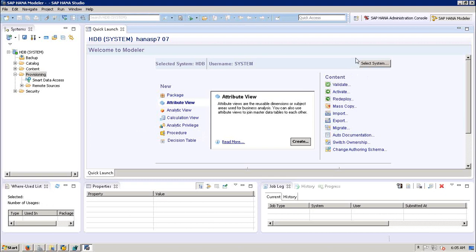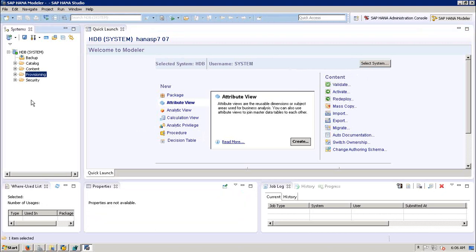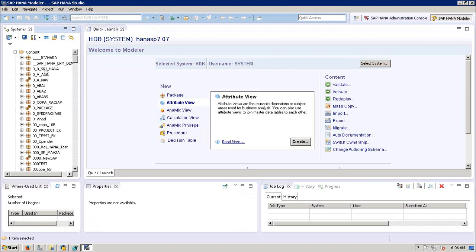Alright, so here is a question from Omar. It says, what is the reason of creating a package within a package? It's basically having the flexibility of organizing your data. Like I said, you might have one main package called finance, and under finance you might have 3 sub packages so that you could specifically hold different models under it.